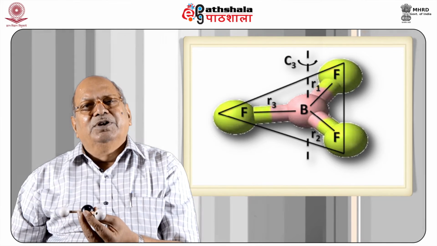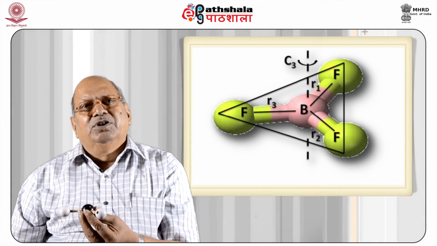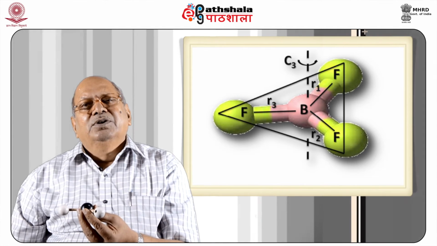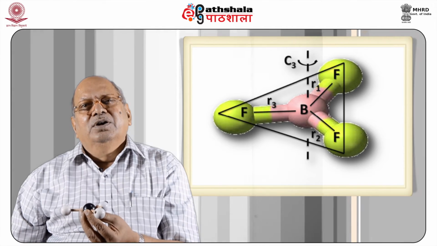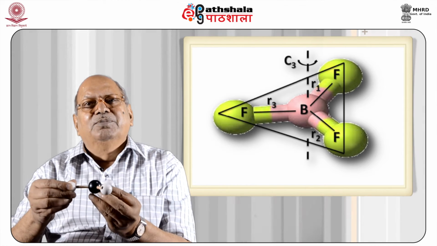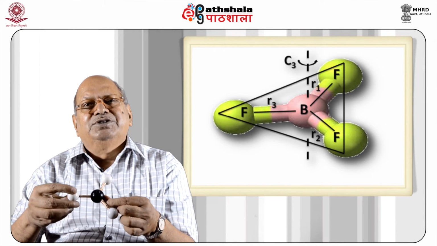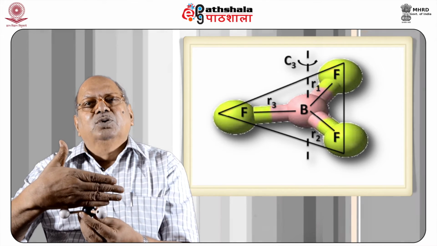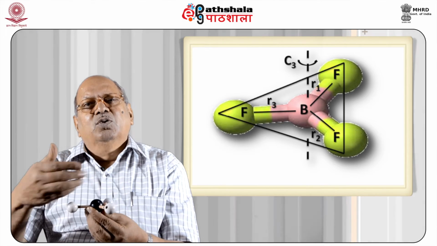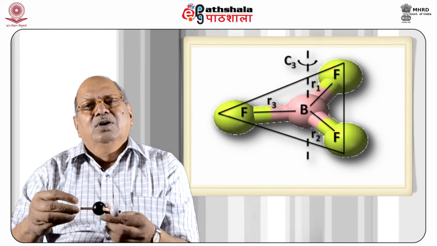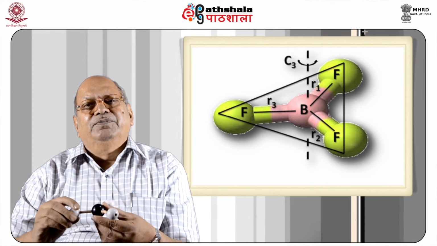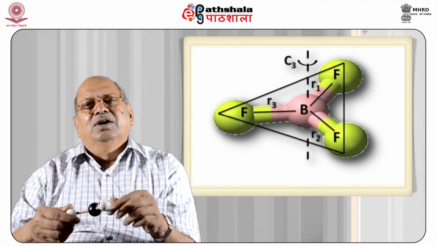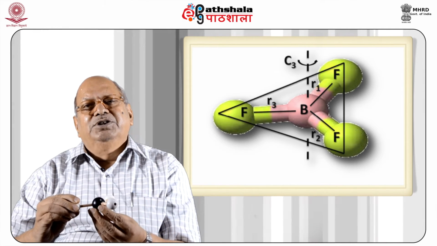I have shown over here the effect of the various symmetry operations on these vectors. Let us take the effect of the C2 axis or sigma v. If this is the molecule, this is my C2 axis, and this is also sigma v along this. What am I getting? Only this bond vector is not shifted. These two bond vectors, this and this, are shifted, and only one bond vector is not shifted.